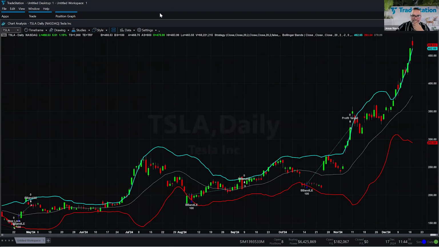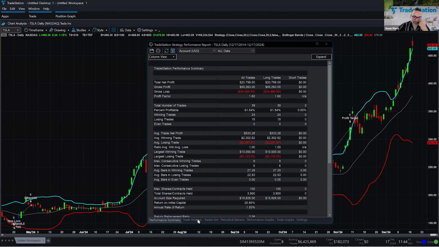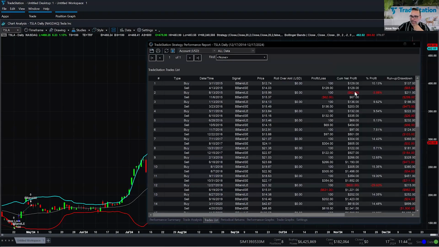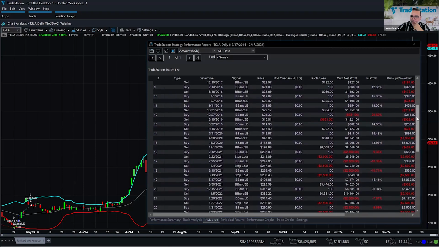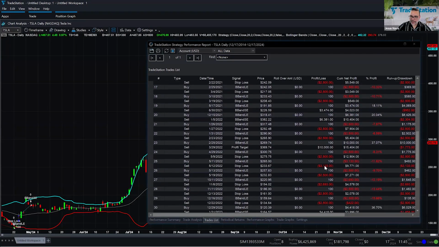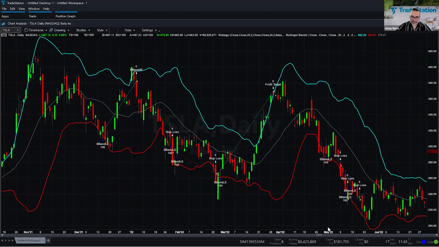If you want to see which trade generated the biggest loss, just go back to the strategy performance report. We have a trade list that gives you all the values. This is the profit and loss. If I scroll down, I can see several $2,500 stop losses being triggered. Here's the one that's 3,133. It happened on May 12th, 2022. So if I go to May 12th, 2022, it's right here.